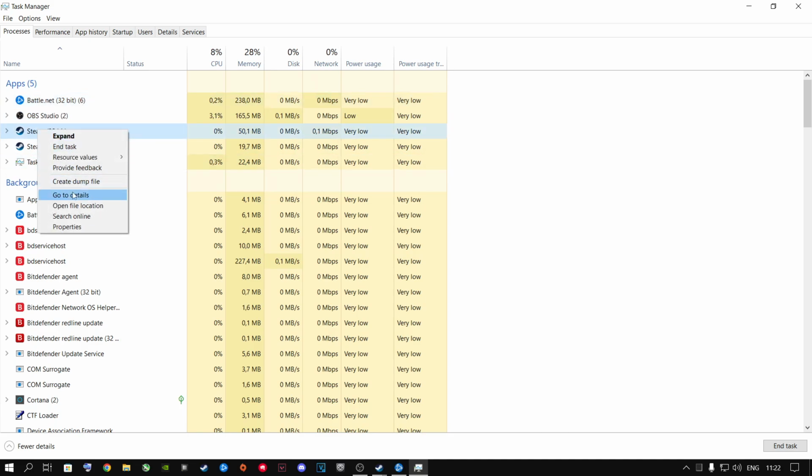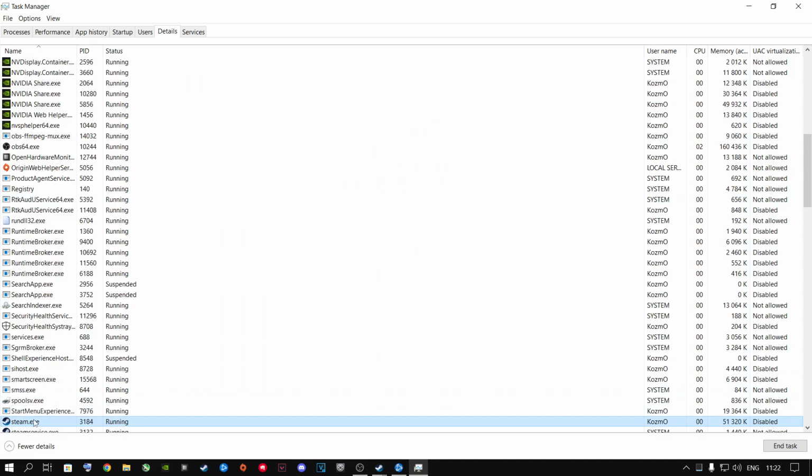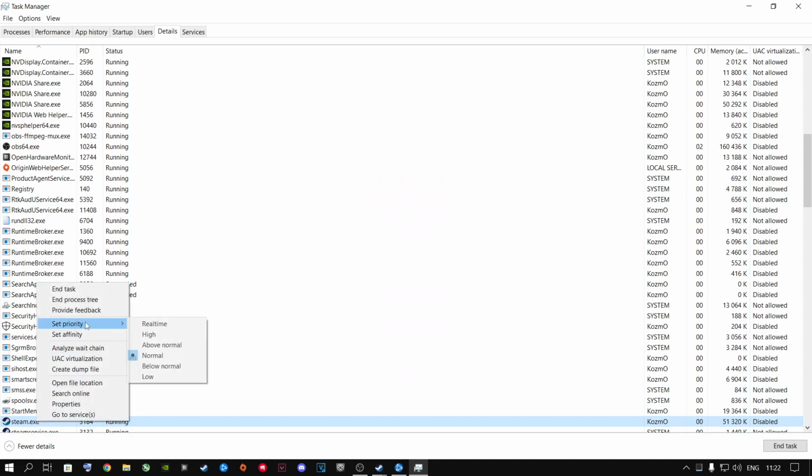Let's go here and then go to details. Then it will say Modern Warfare. You right click on it, say set priority, and set it to high. I don't need my Steam to do this, but this is for people that have Call of Duty open and want to let Call of Duty use all the resources that it can. You just put it on high, and you should be good to go. If your game starts freezing or whatever the case might be, just put it on normal, and you should be good to go as well.